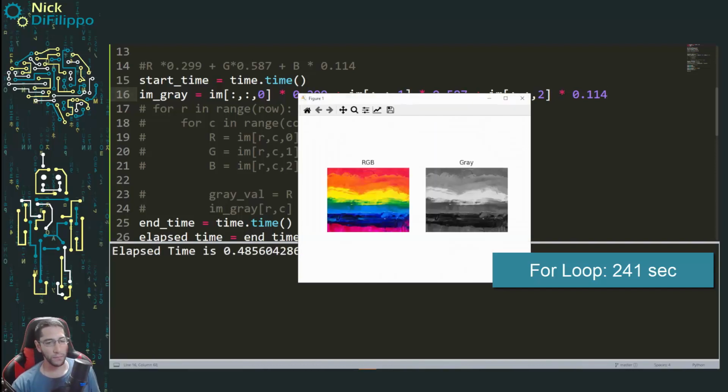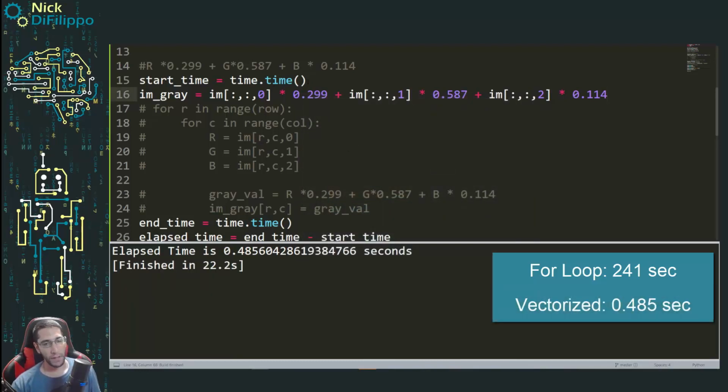Okay, so this took half a second. So to do this calculation took half a second. To do it before took 4 minutes. So you can see this vectorized approach is much more efficient. And in the actual amount of time, my computer might have a lot of processes running. I'm recording, so if I did this with not a lot of processes running, it might run faster. If I had games or something running, maybe it'll run a little slower. But you get this is about a few magnitudes of 10 faster than the for loops.